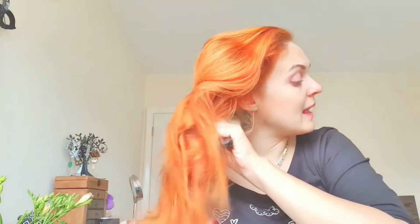Basically, we're gonna make a rope plait at the back of our head, but it's going to go only from this part up to the lower part of the head, and then on these sides we're gonna do the Dutch plaits, and then we're gonna incorporate everything together.